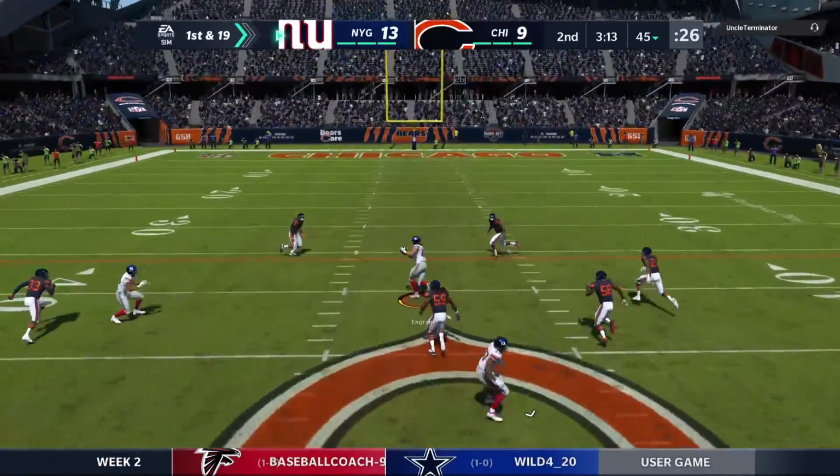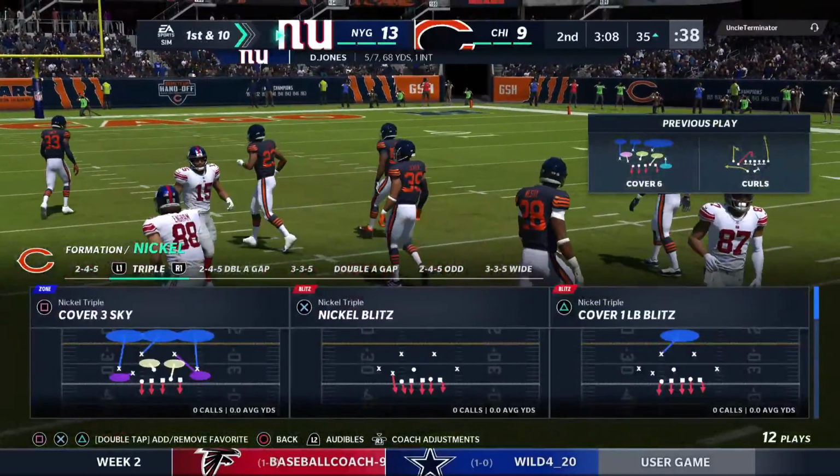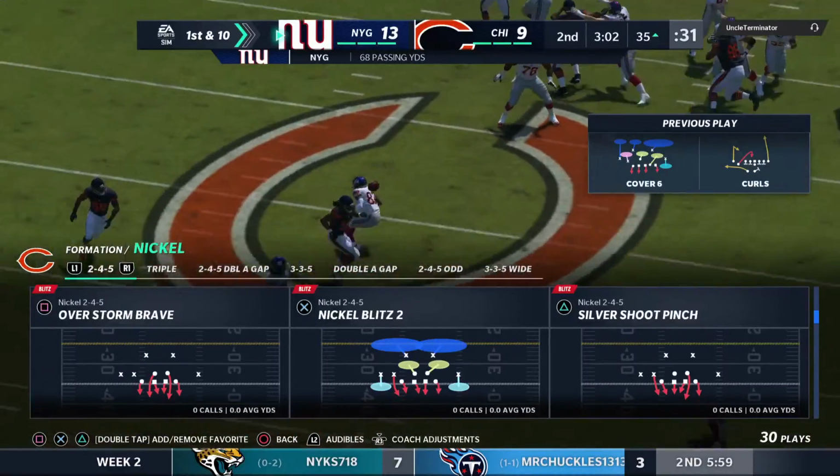They'll stick with the passing game as he looks to throw. They'll complete this to Ingram, his tight end. And he's going to get this down to the 35-yard line. The end result, 21 yards.